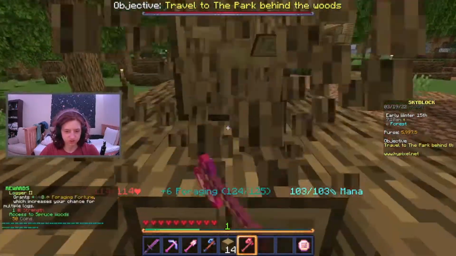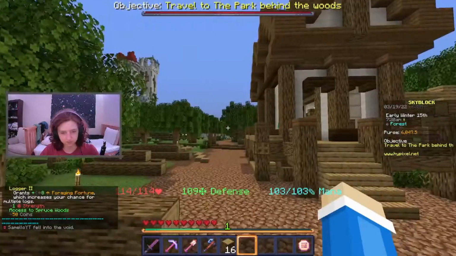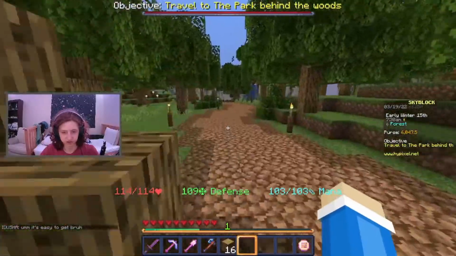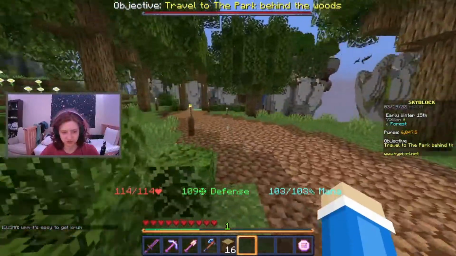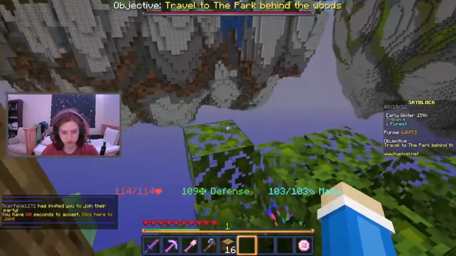Yeah, we'll visit the park. Actually, let's visit the park right now. I'm gonna hold that for later. But the park is over here. It's that little island right over there, and this is where you get a bunch more wood. So, the oak wood only spawns on this island, and all the other types of wood spawn over here.